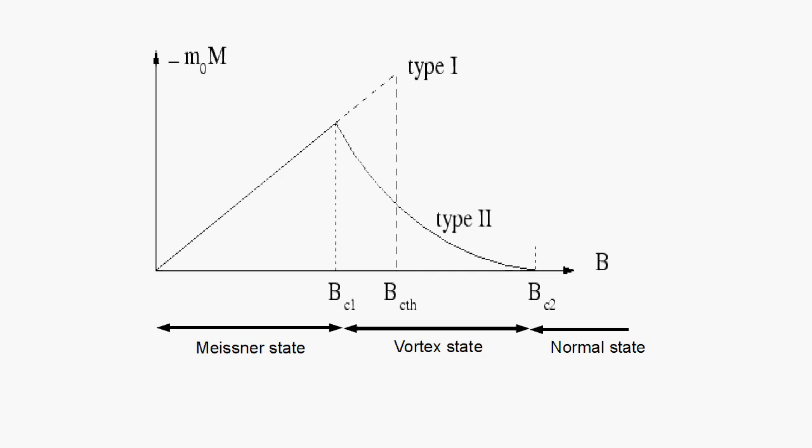With type 2 superconductors, and by the way, high-temperature superconductors tend to be type 2, the flux can penetrate the superconductor in non-superconducting channels. These channels weakly repel one another and they're surrounded by a supercurrent flow. And this particular state is called the mixed or vortex state. And the flux which is trapped in these channels cannot move out of the material very easily because discontinuities in the material tend to pin these channels in place.